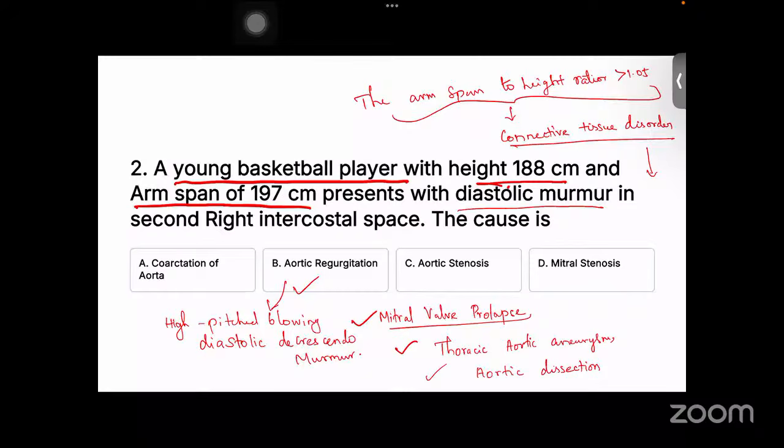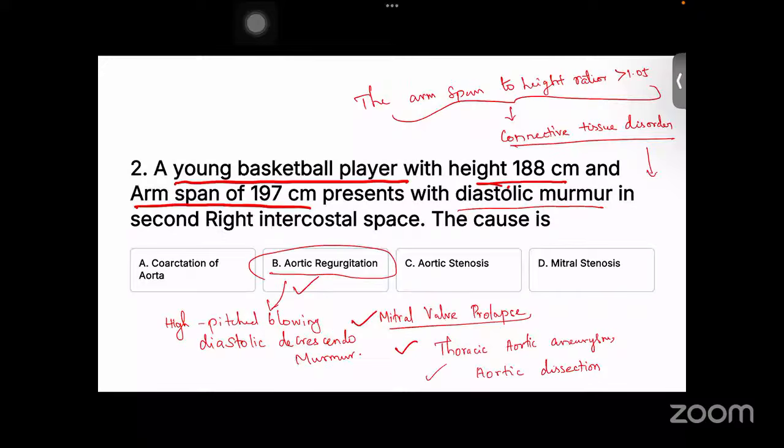Okay, so speaking about that, the diastolic murmur, which is high-pitched, blowing and decrescendo in nature, is commonly associated with aortic regurgitation. Based on the severity, the diastolic murmur will be compromised. We don't need to dig into that deeper, but we can compare the given options to the question and conclude the answer is aortic regurgitation.